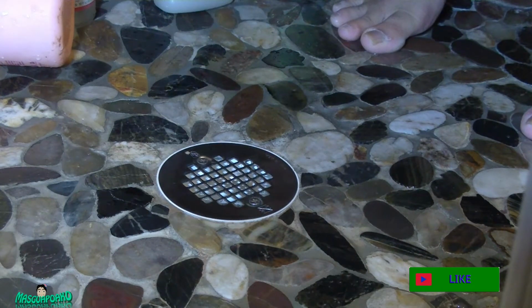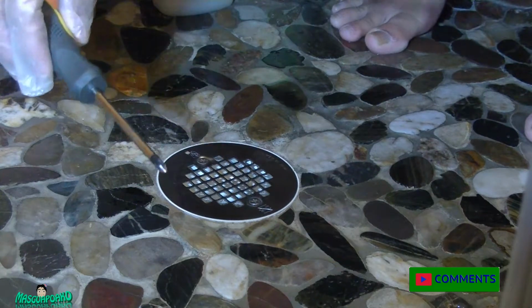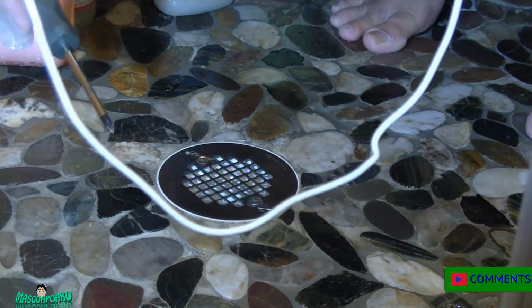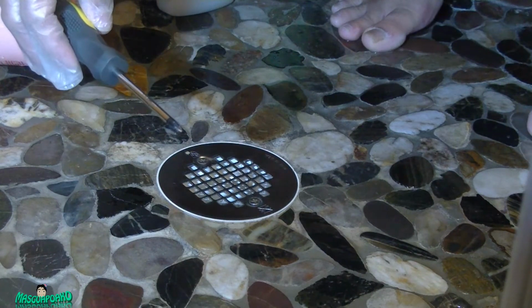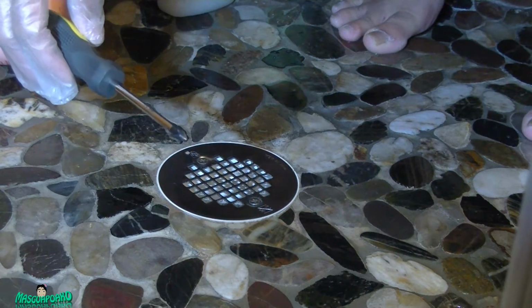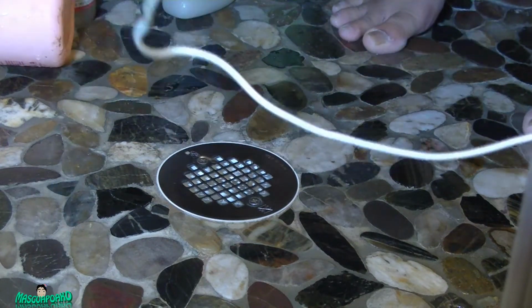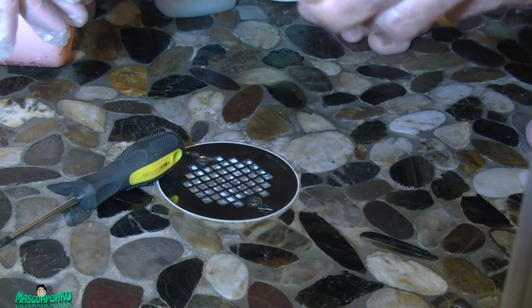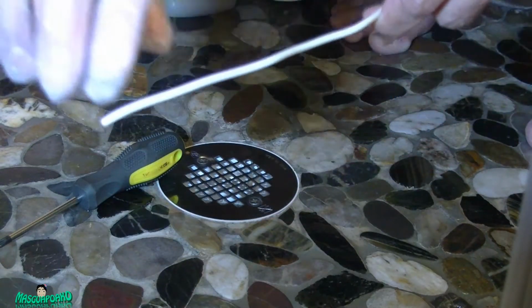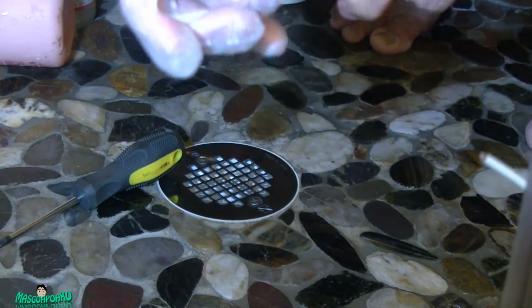You need a screwdriver and a coat hanger or a wire. I'm using an electrical wire, but you could use a screwdriver, a coat hanger or a wire, anything that's sturdy. You can use a wire or a coat hanger and just loop it up. Anything you can loop like this will work.